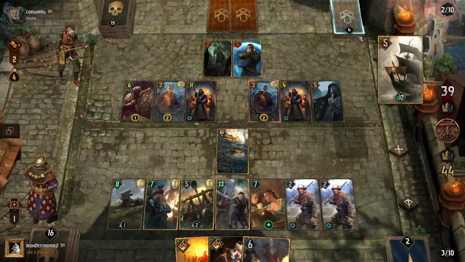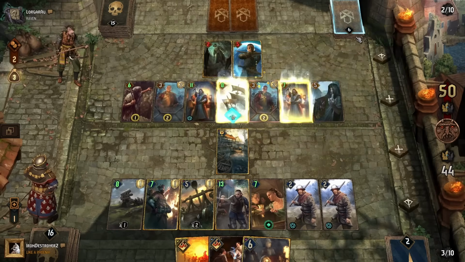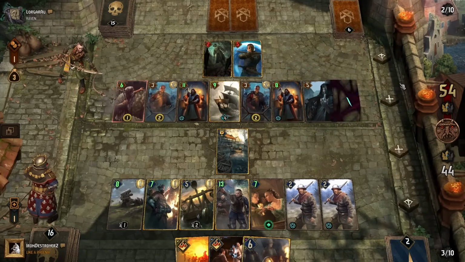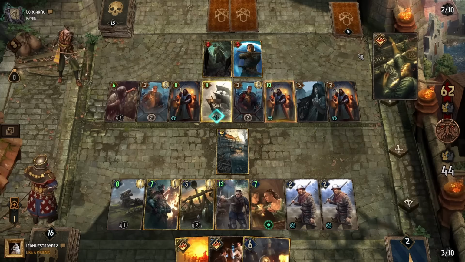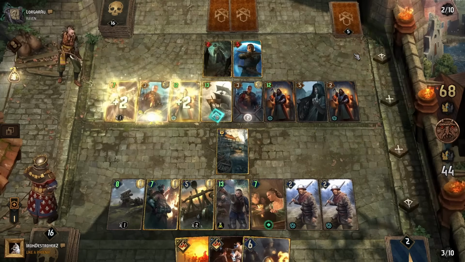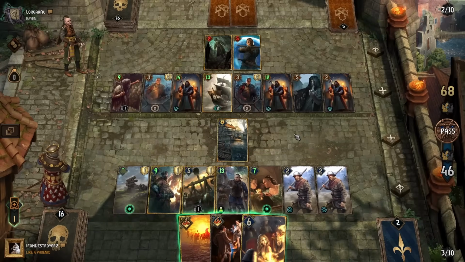Still has a ton of coins in his graveyard. We can go up to like 80 points here, I think. Have you made your offering? So we can get the 8 coins back here. He's at 70. We were off a little bit there.